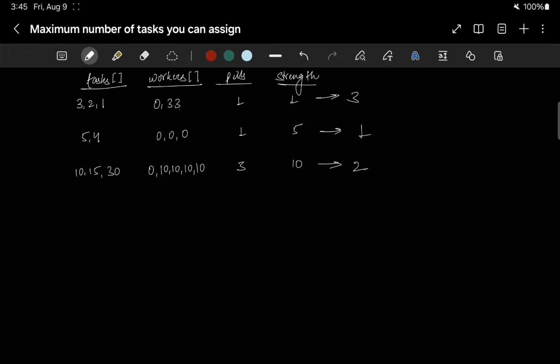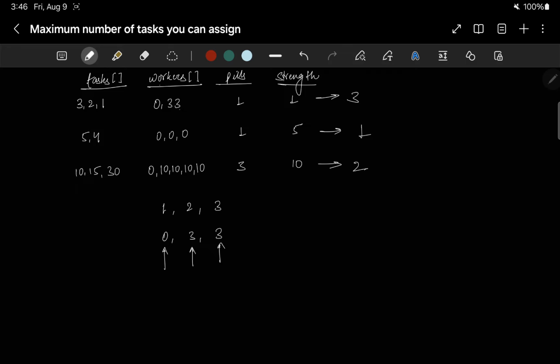possible permutations and combinations. For example, let's say the simplest way that you can think of is 1, 2 and 3. We will sort the tasks, we will sort the workers, right? So we can see, okay, this 3 can do this 3, right? This 3 can do this 2, right? And this 0 will take the pill and can do this one, right?